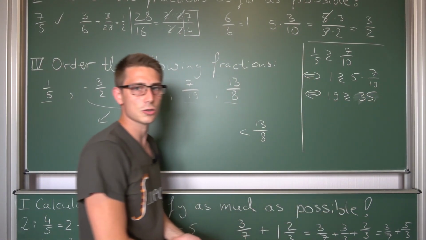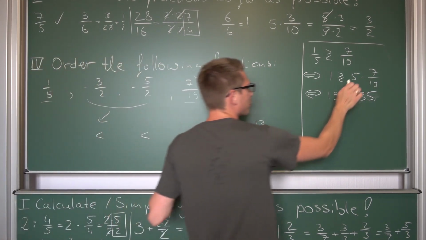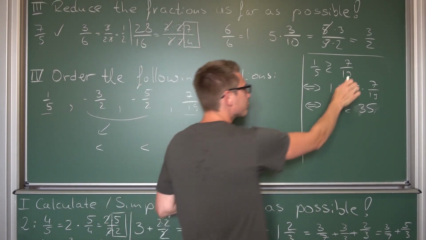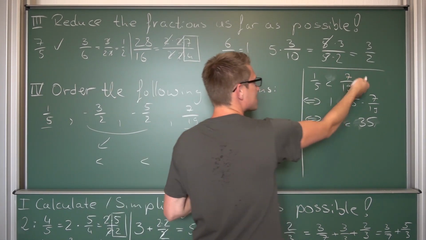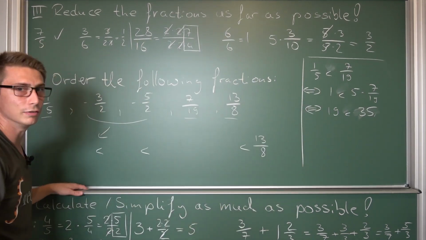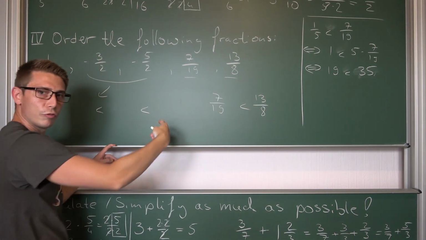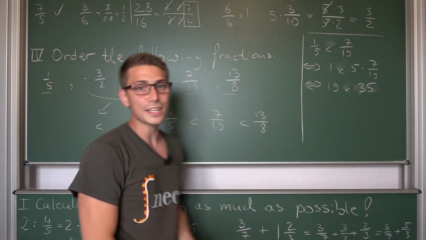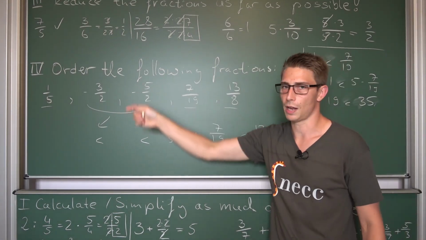And now we just need to answer the question, which one is bigger, 35 or 19? Well, obviously 35. Meaning 35 is greater than 19, right is greater than left. Meaning here, right is greater than left. And lastly, 7 over 19 is greater than 1/5. Meaning we can track this into here. 7/19 comes before 13 over 8. And before that comes 1/5. Okay, we are done with this. This is good. And now we just need to sort out those negative numbers.